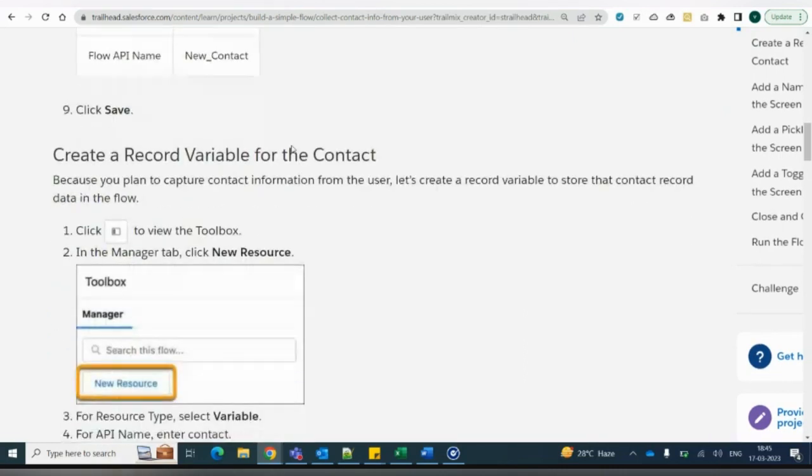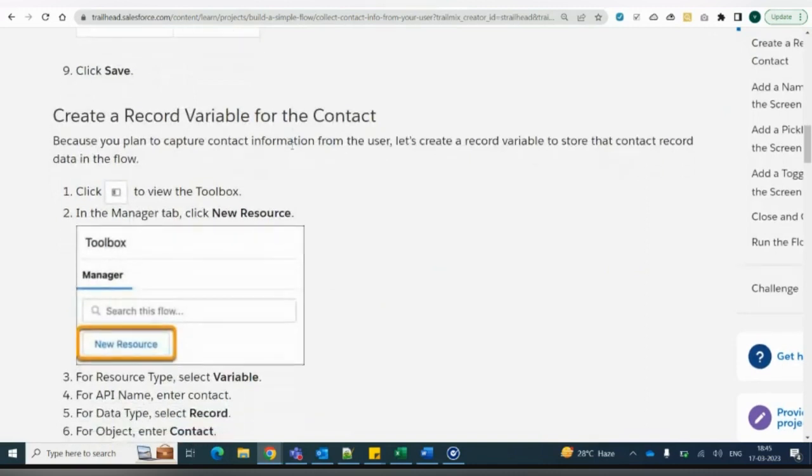Now they want you to create a record variable for the contact. We created a screen right here, and the usage of the screen is to get input, right? So we may enter the contact information into the screen.